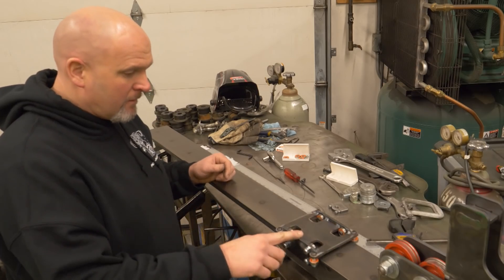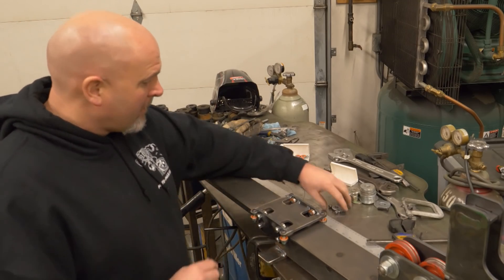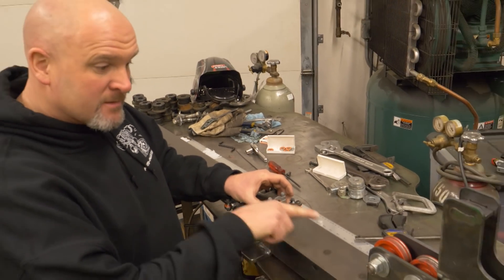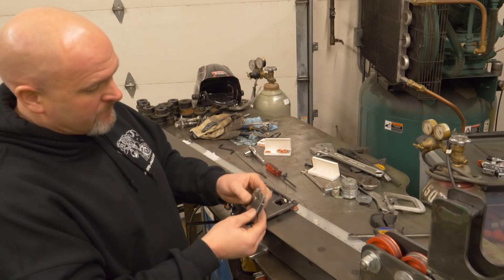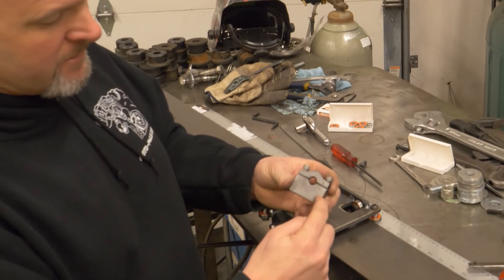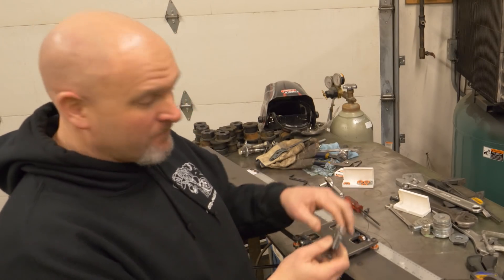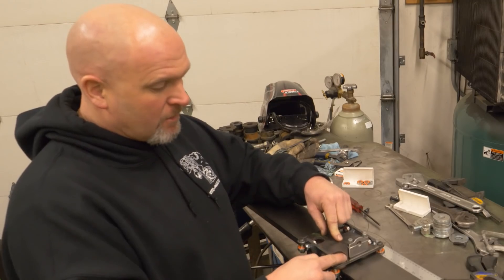I got the little trolley all welded up and the bearings mounted back to it - it rolls really nicely up and down the cold rolled flat bar. I also created a little clamp where the centerline of the hole is at the right height for where the tube enters the pulley sheaves. I made it out of some three-eighths plate, cut it out, drilled the holes, tapped them, then sliced it in half. I put center punch marks so I knew how to put it back together, since those two holes are never going to be in exactly the same place if rotated.